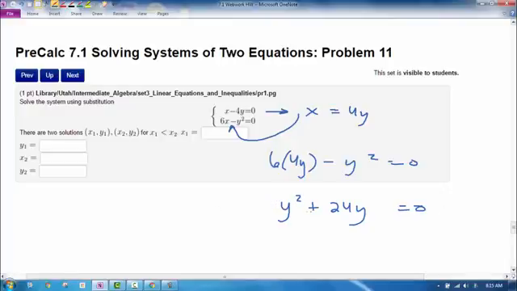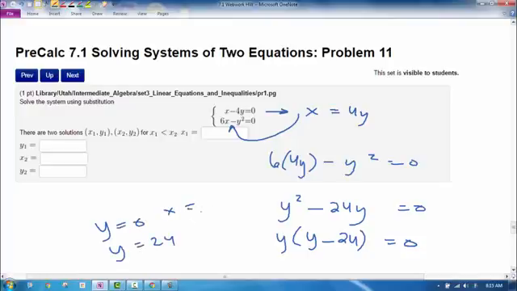You can multiply through by a negative 1 if you want. That makes this positive and this negative. And you can factor out a y. So you have y minus 24. And therefore, our two answers are y equals 0 and y equals 24. There's obviously going to be x coordinates that go along with that if we substitute back in then. So if you plug in y equals 0, you get x equals 0. And if you plug in y equals 24 right here, for example, subtract 24 from both sides and divide, you should get 6 for x.